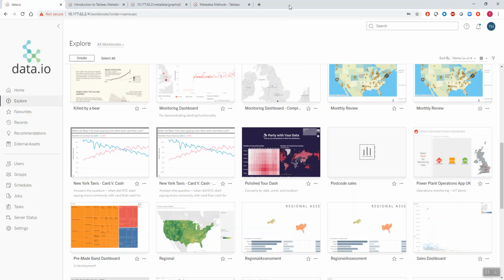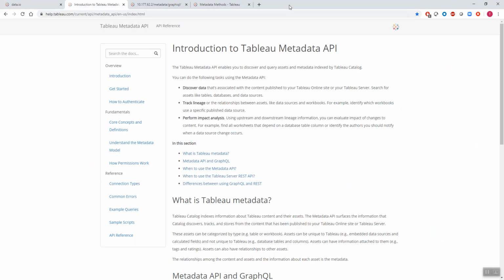So why is this helpful? Well, if you want to integrate Tableau's metadata with an external data catalog, then it's great to be able to read the data out. And if you want to, say, programmatically set data quality warnings on Tableau content based on an external data quality monitoring tool that you might have pointed to a database table, for example, then you can do that as well. So let's start by looking at the Tableau Metadata API.